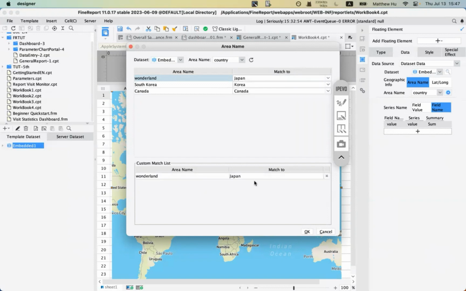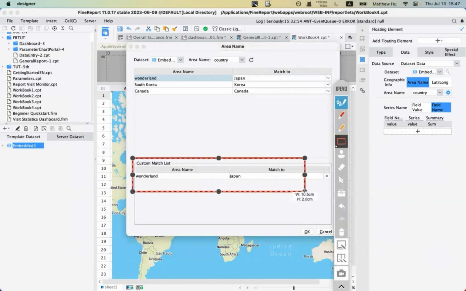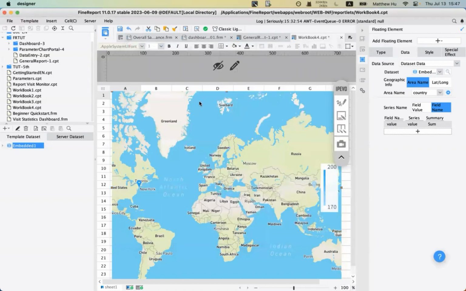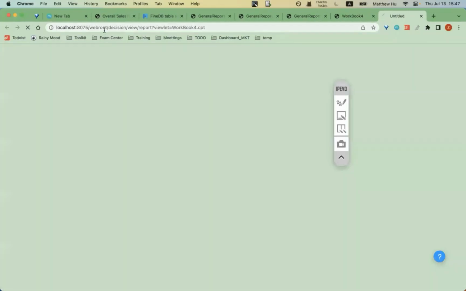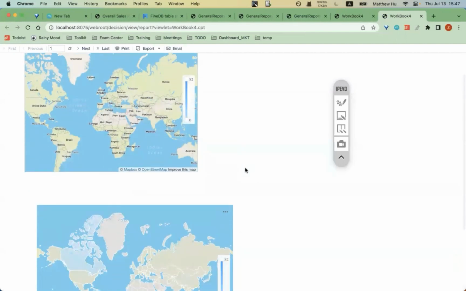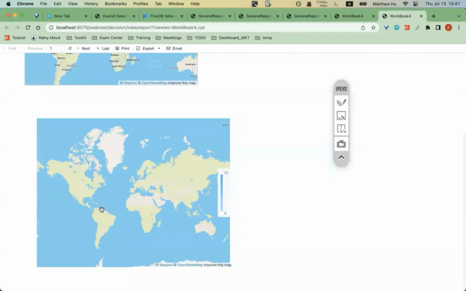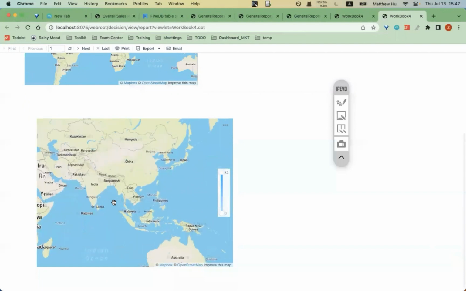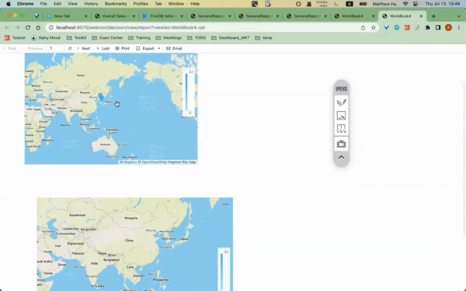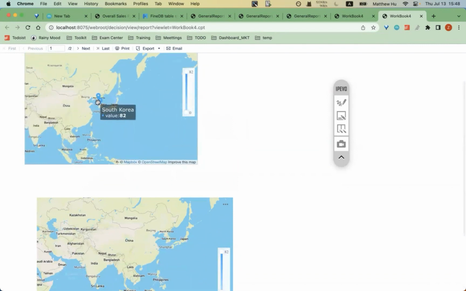Let's say I do Japan, so you see this custom matched list has appeared. That would be very challenging for people who are using the map in the first place. All right. So besides that, if I click OK, you can see Japan also will have a value in here. Yes, you see Japan has the value, I think 23 or something.